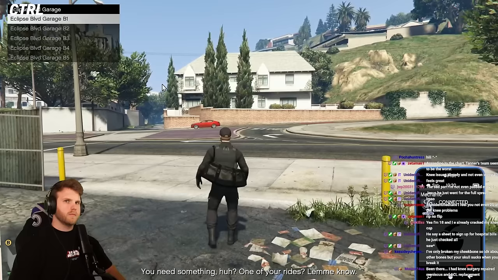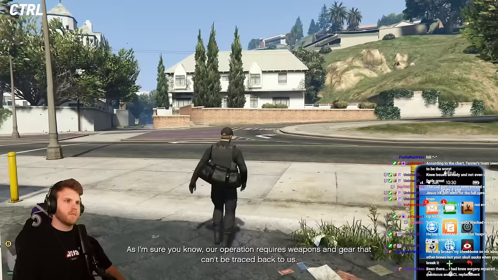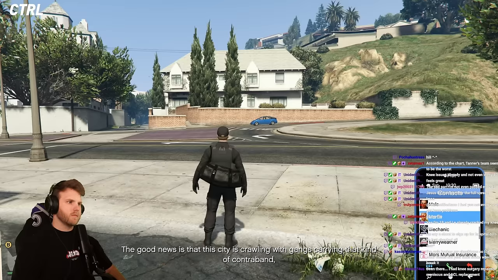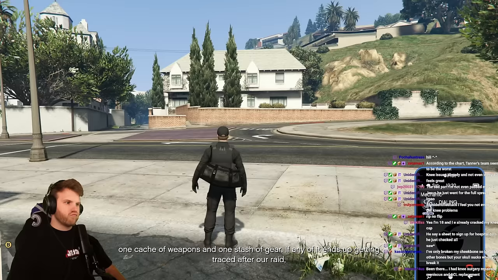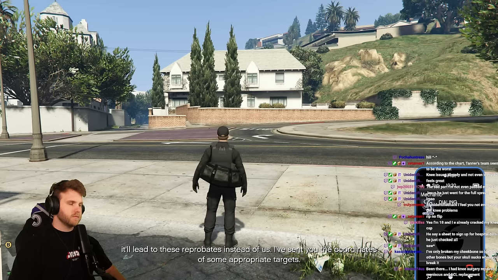Car. As I'm sure you know, our operation requires weapons and gear that can't be traced back to us. The good news is that this city is crawling with gangs carrying that kind of contraband. Half of them in cahoots with this very police department. So today, we're gonna confiscate one cache of weapons and one stash of gear. If any of it ends up getting traced after our raid, it'll lead to these reprobates instead of us.